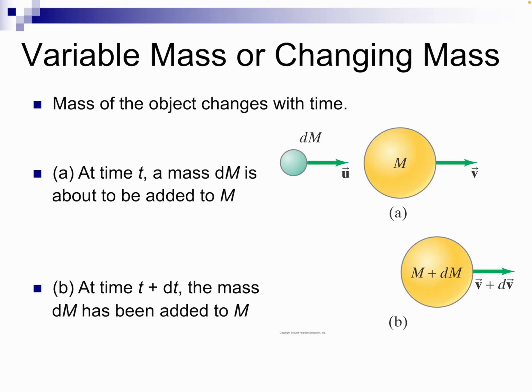After some time, the new mass of the moving system will be a combination of the original mass m plus the small amount of mass, like the small amount of mud that gets stuck on the rolling stone. As a result of the added mass, the velocity of this object would also change, right? Because we learned that if you have a more massive object, you need more force to keep it moving. So if you add mass to this moving object, it's logical that its velocity will change by a small amount dv.